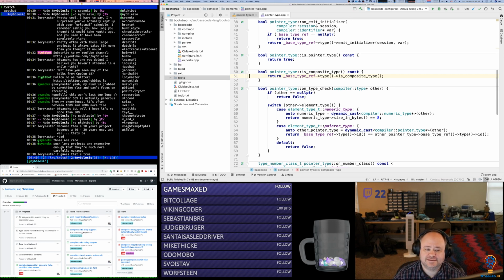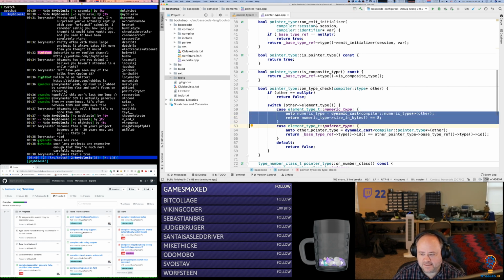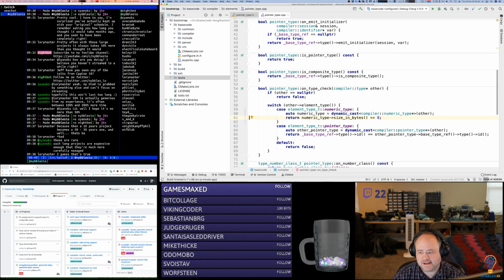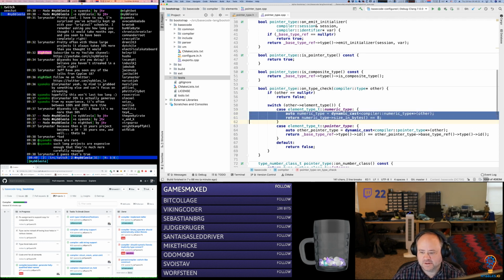The pointer isn't itself a composite. And then for type check, if the other side is a numeric type, that's valid.